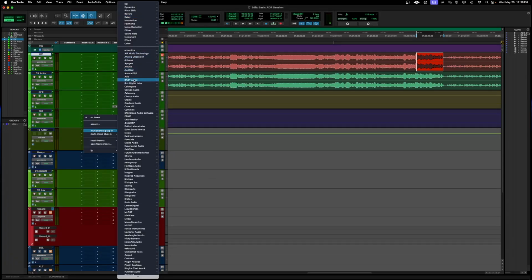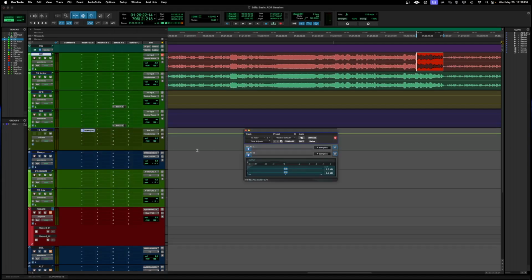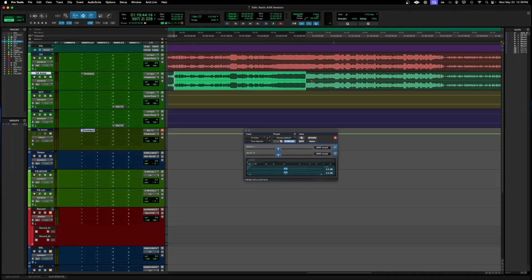Too many plugins here. Okay, here we go. Time adjuster. So let's say I figure out what the delay is in samples, right? Let's just say it's 4,000. So I would put this on this track that's going to the actor and going in the dialogue going to the actor. So now they're hearing everything in time from what I'm seeing. That's one way to do it.